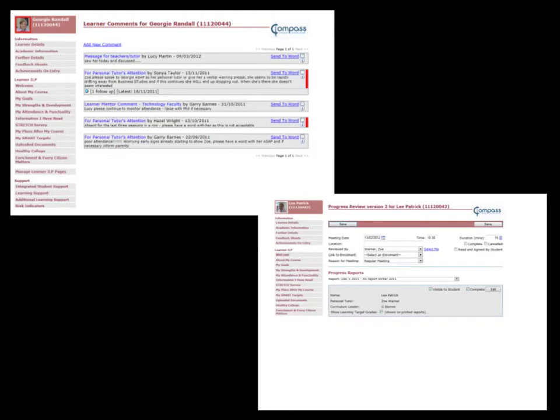Number 4, sharing information with staff and recording reviews and meetings through the year. This may take a while to get the hang of because it's kind of a replacement for the email system, certainly with regard to the comments, which is an example up here. But as you can see, it creates a trail for that particular learner of all the key pieces of information, short meetings, anything that feels needs to be shared with the staff that need to know it. Down here we have an example of a short progress review which could be done throughout the year.